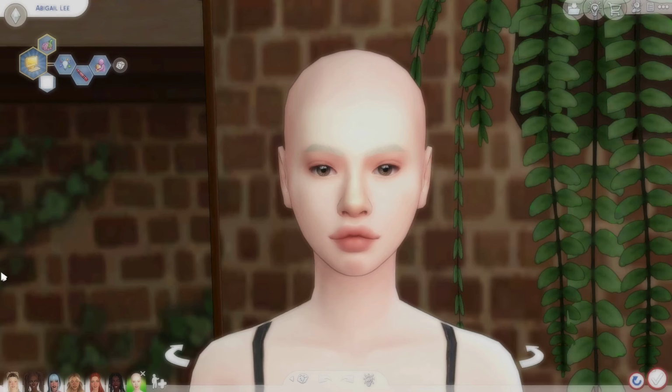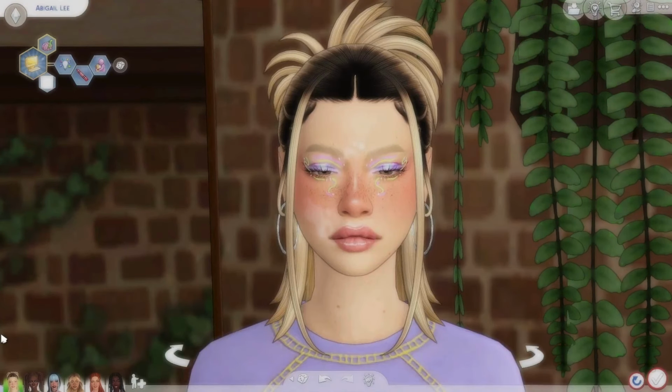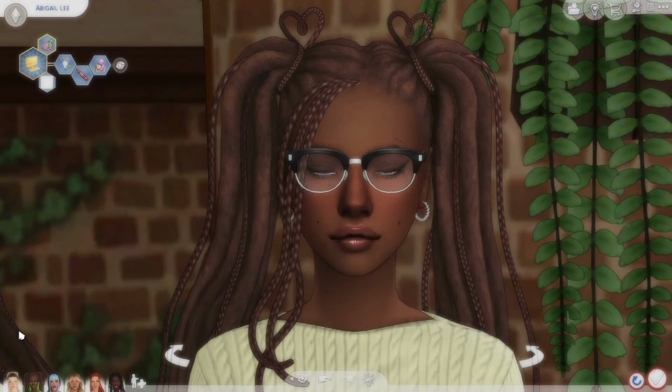Here we have a comparison of all of the different sims that I made with the same base sim.